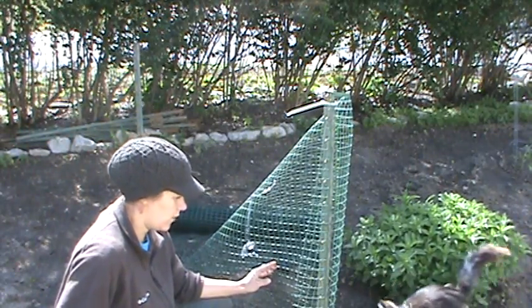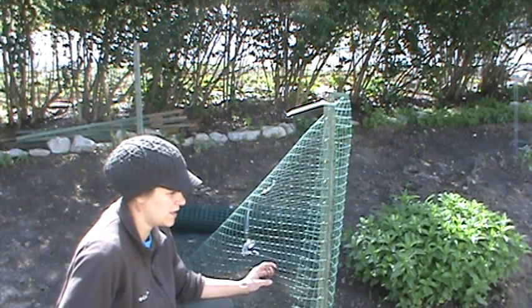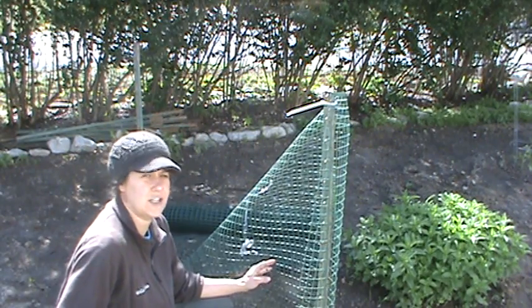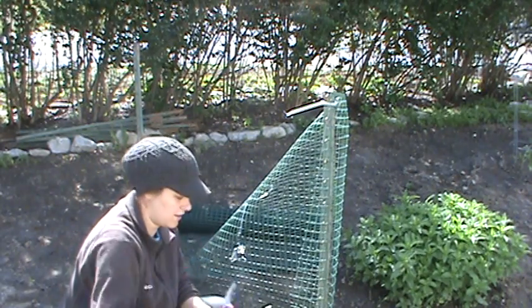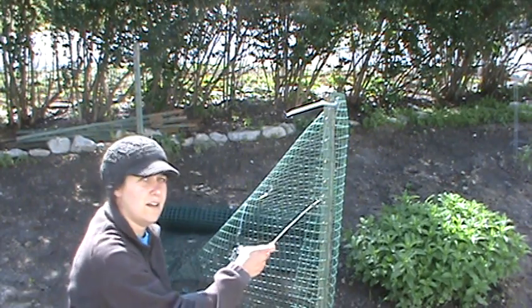I went to Home Depot this morning and got some gardening fence. I usually use the deer netting, but I found this fencing a lot cheaper. So what you're going to do is get some fencing. You're going to need something to cut with, and then you're going to need zip ties, and steel posts on the end.